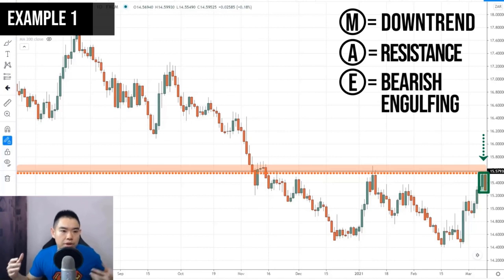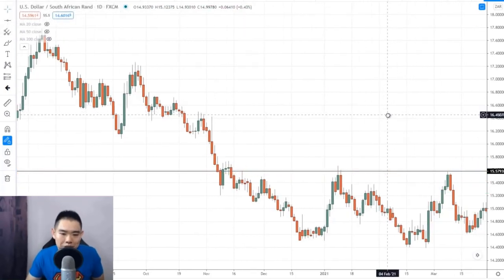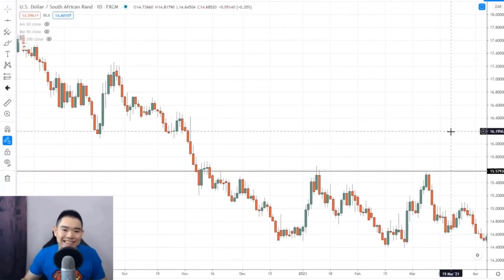From the looks of it, we have numerous factors working in our favor. Number one, the market structure is in a downtrend. Area of value, the price is at resistance. Our entry trigger, we have a bearish engulfing pattern that's being formed. So in this case, we can look for a short trade, to short this market in expectation of lower prices. And of course, this is clearly a cherry picked chart. In this case, the price went in our favor.